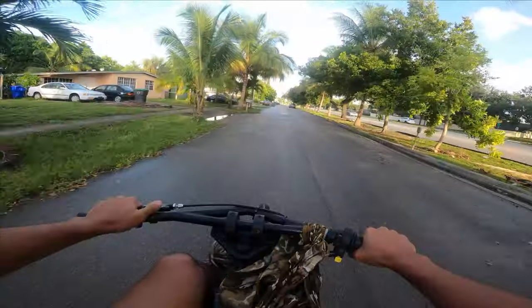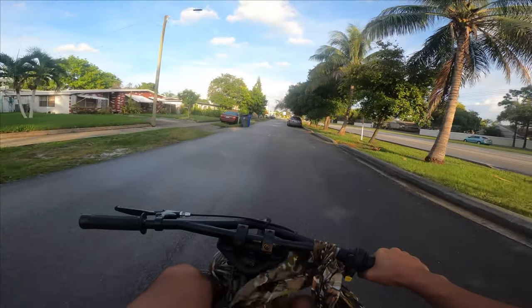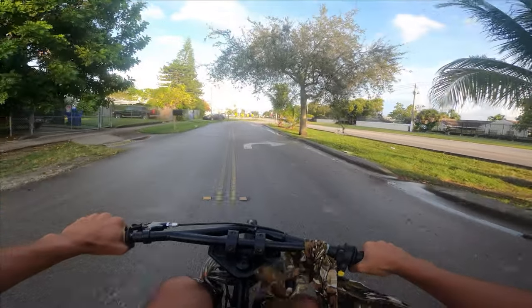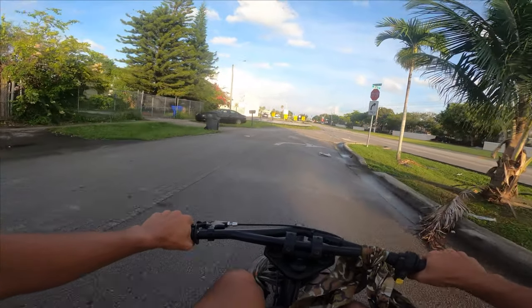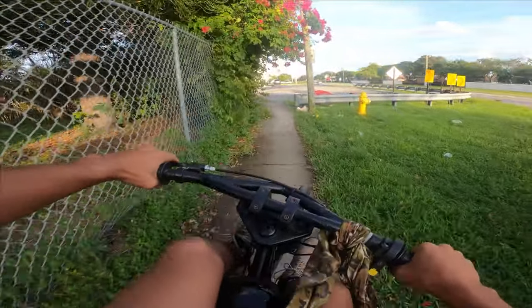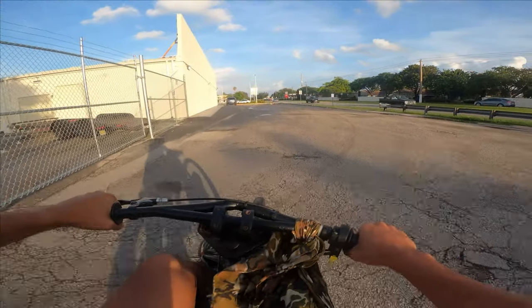But as you can see, we got the straight pipe on it, or not the straight pipe, but we got the stock muffler with the cap taken off of it. I didn't want to keep my expansion chamber on it because I thought it was very restrictive. It didn't sound good in my opinion, and I thought it was doing a lot more harm than good. So that's why I took it off, and now we are left with this thing.